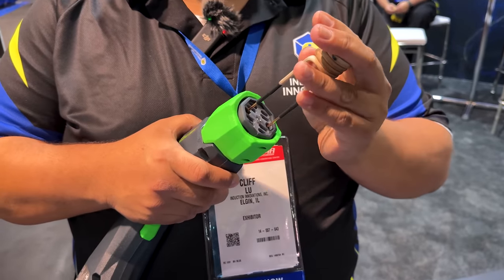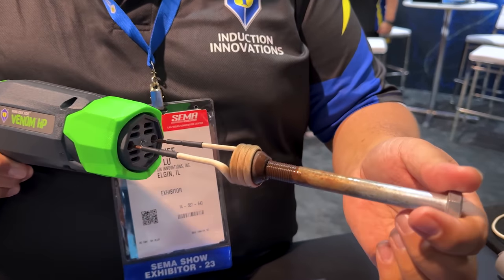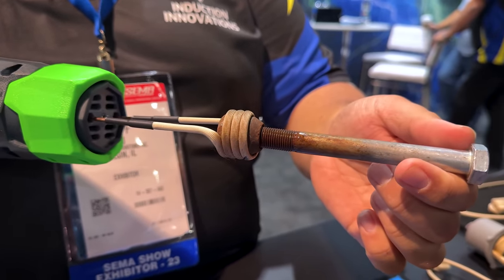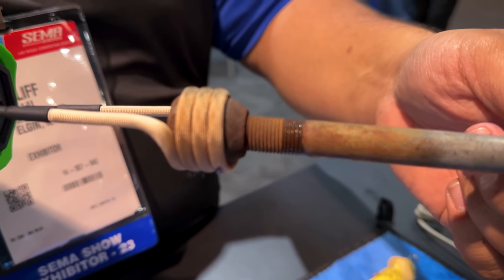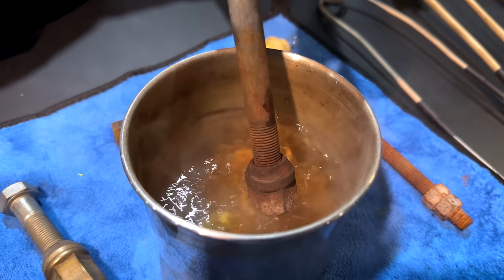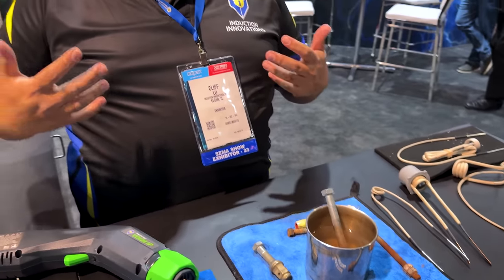The nice thing about this model is the patented twist coil lock so you can quickly change coils in and out — unlike the thumb screws of the predecessors. What you're able to do is take a bolt and heat it up very quickly without any of the repercussions of a torch. Using 1800 watts, it heats 80% faster than any other unit on the market, with penetration all the way through. The wax is already resolved going up the threads. You're able to free up nuts, bolts, and things sealed with Loctite faster than ever before without busting knuckles.